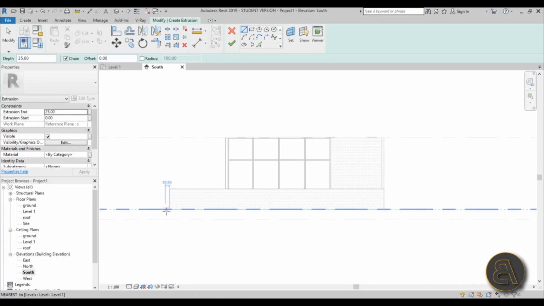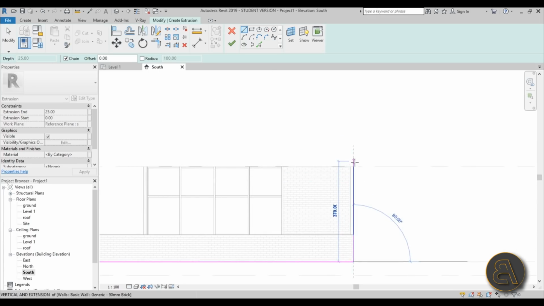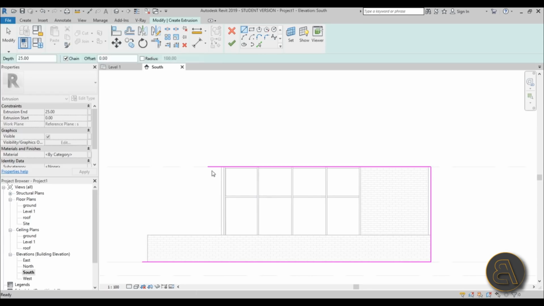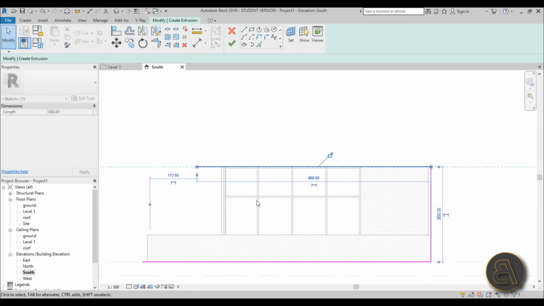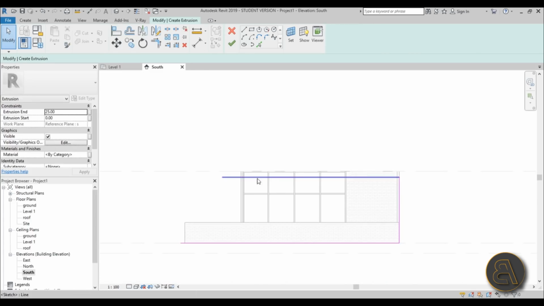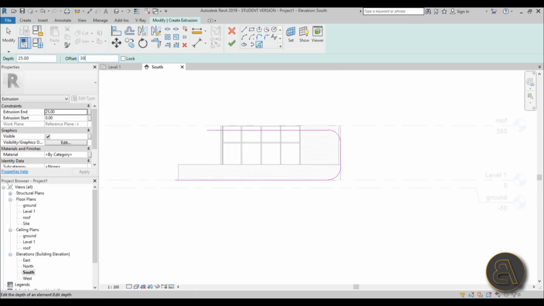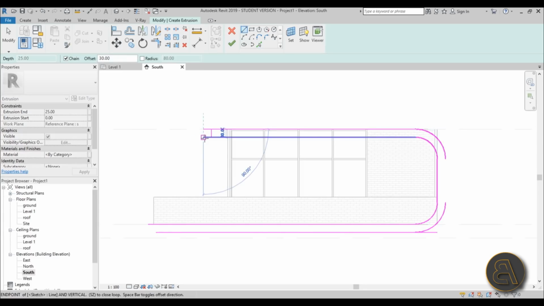And now let's start from here, but I'm just going to give it a bit of an offset, like 20 centimeters. Go to the end, go all the way up, and then finish it off over here. Again, give it a little bit of an offset, but not too much. And let's bring this down a bit, and I'm going to be offsetting by 30 centimeters, because that's the thickness of this whole C-shaped part. And now let's just fill it to the edges, so let's give it a radius of, I don't know, like 80 centimeters. Yeah, that looks cool. Okay, and now just use the offset tool with an offset of 30 centimeters, and just give it an offset like this.